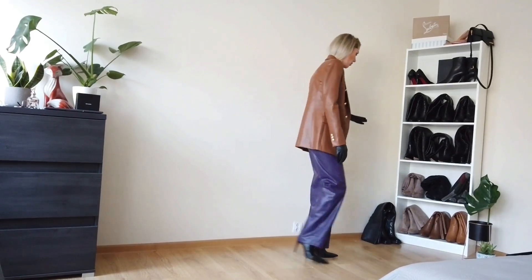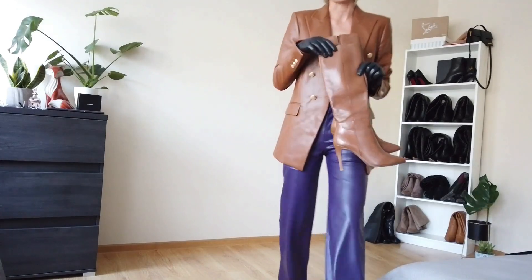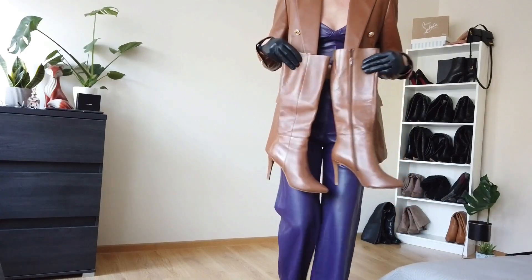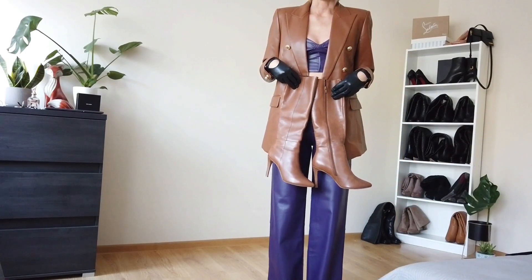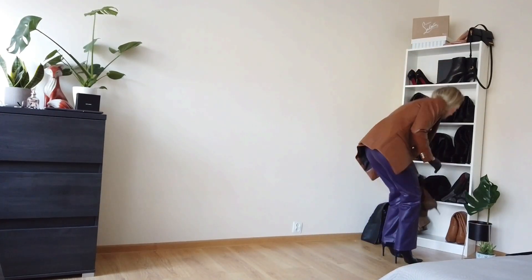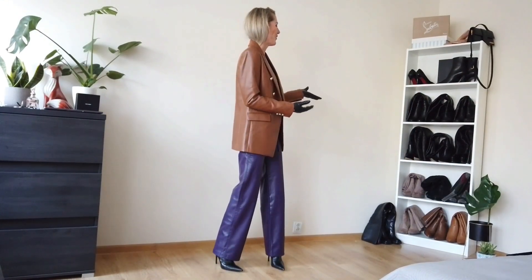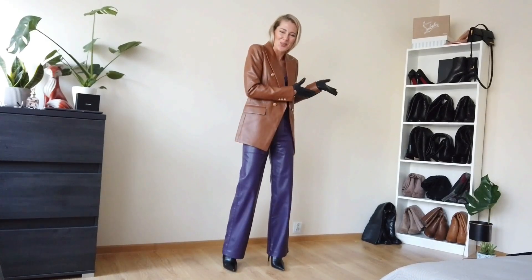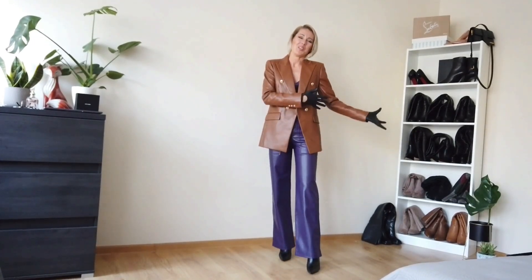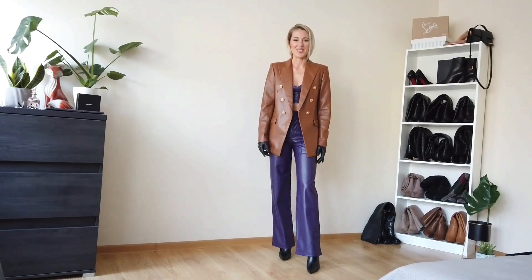I would like to keep it because, for example, these boots I've got are in a very similar color to this blazer, and that would be a really good match, as you can see. But I really have to think about this because this blazer isn't cheap. I love this idea of keeping my boots close so I can change them whenever I want — I will keep them in my living room. This is all my size — I sleep with my boots.